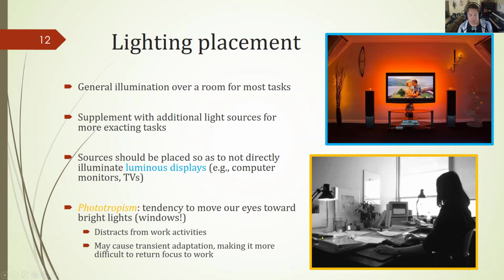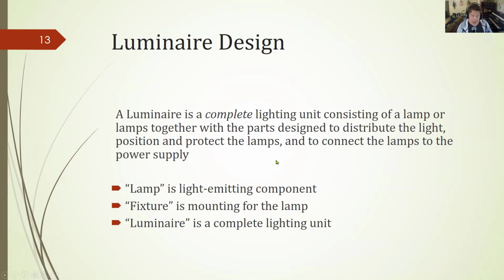All right. Last on this subtopic, we're going to talk about luminaires. These are basically fixtures and light elements that you can get to illuminate a space. They combine a light source with the reflective properties of the material that encases that light source. So just a little bit of terminology here. When I say a lamp, that's the light emitting element. The fixture is the surrounding elements, and everything together is the luminaire.